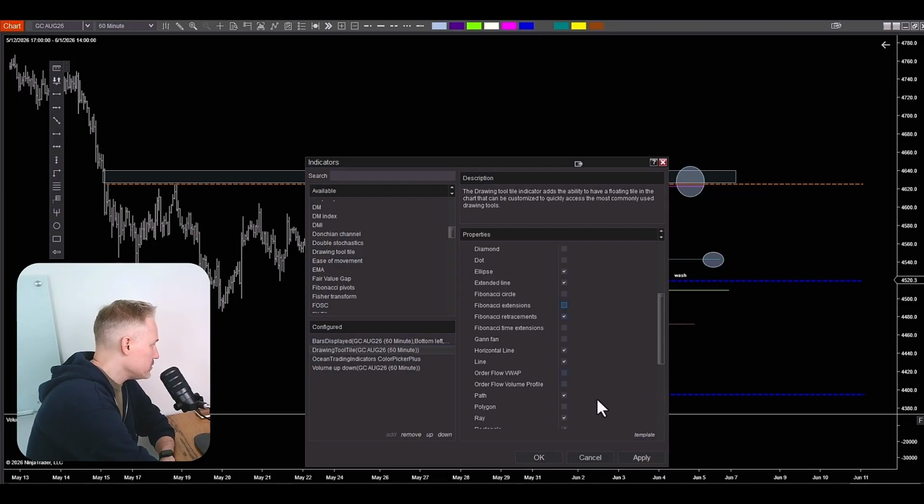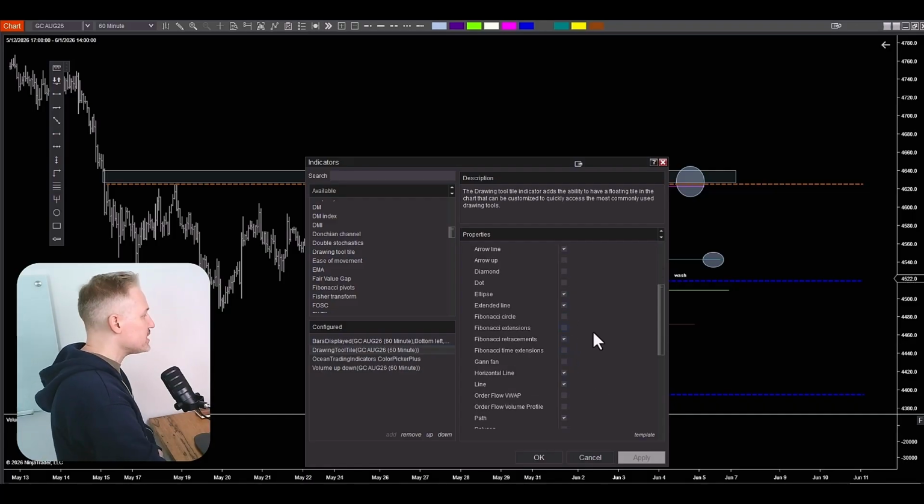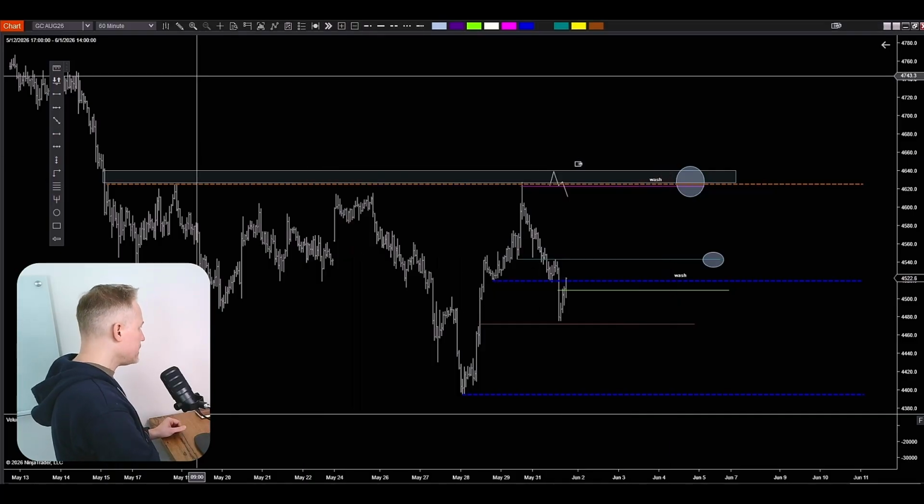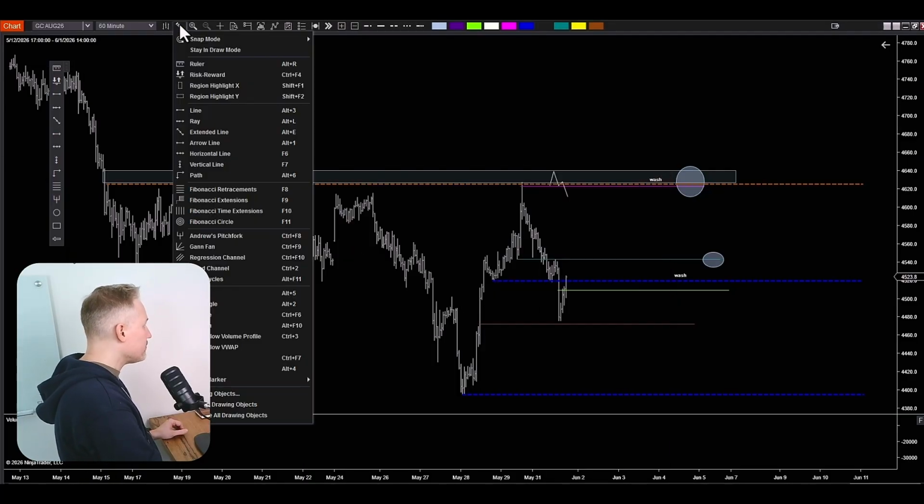I don't need extensions. I can make that go away. All right. So there you go. So you can see the ones I use every day. There's an arrow line that's helpful. Extended line that's helpful for my alerts, but the ones that we covered are the ones I use every single day, and they're all here on my drawing tool tile. They all have hotkeys assigned to them. You can see I showed you how to do that.